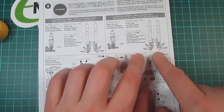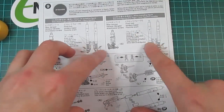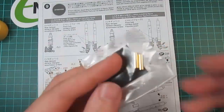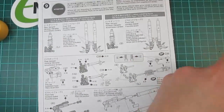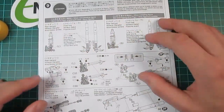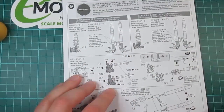Now, if you do decide to get the figure as well, apparently you get parts with the figure that you can adjust your suspension with, which will be these little brass things here, which I'm going to leave brass. I'm not going to paint that at all. I'm going to leave that as it is, just to keep the metallic shine. So we're actually going to be building the set without the rider.